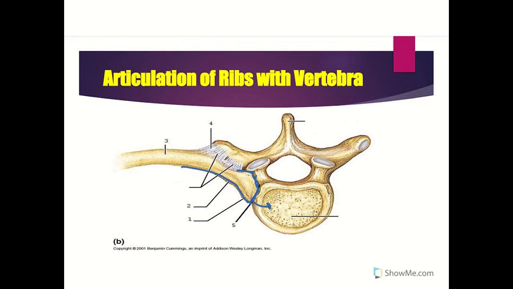So if this is the inferior demifacet, this shows how the inferior demifacet of the rib is articulating with the corresponding vertebrae, and this is the tubercle of the rib articulating with the transverse process of the corresponding vertebrae. So if this is rib number 7, this should be vertebrae number 7, and it also will articulate with vertebrae number 6, and this is the transverse process of the numerically corresponding vertebrae number 7.